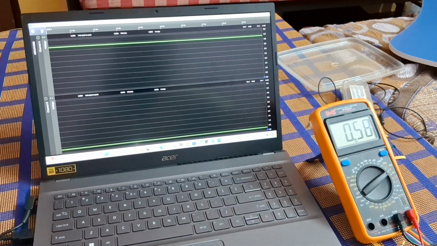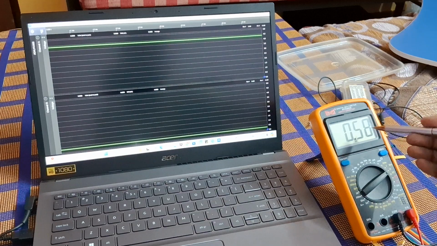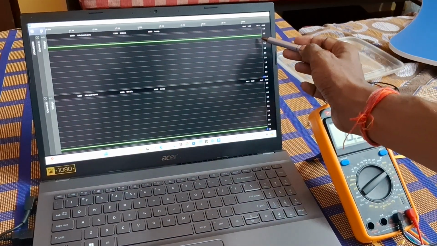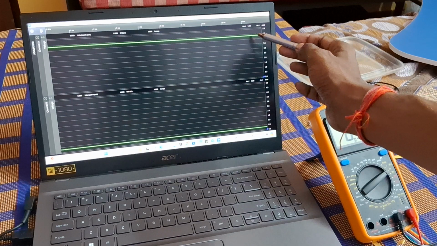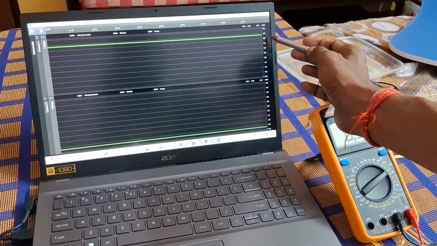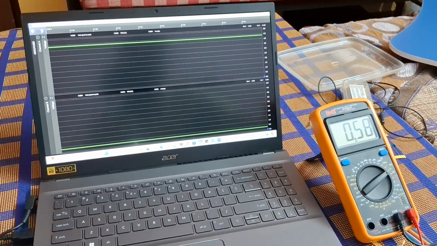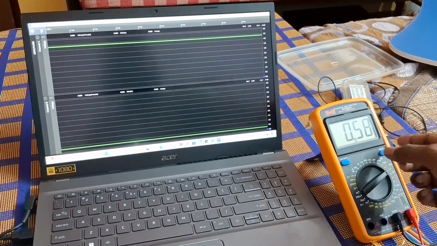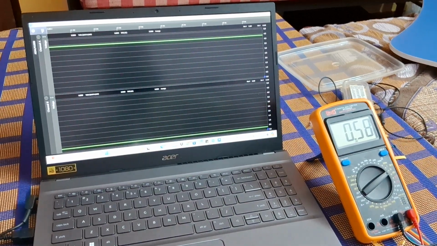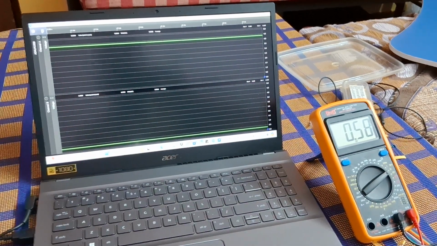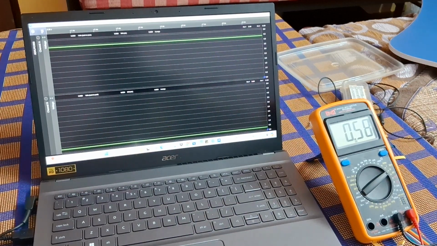Here you can see the second input voltage level is 0.57 to 0.58 volts, and the output is nearly 5, I hope you can see the output is nearly 4.5 volts. Now we are changing this voltage. You can see it is 0.5 volts, which is likely to be 0, and the work of the NAND gate is to take a 0 input and invert it. Because the second input is already high, it will invert the first one, right?